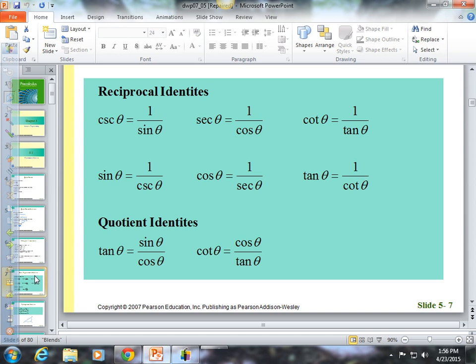No. We try to turn everything back into what and what? Sine and cosine. And these all allow me to do this. I'm not going to really deal with cosecant theta. We're going to turn it back into 1 over sine theta. Secant theta is 1 over cosine theta. Cotangent theta is? Are we really going to use that one most often, though?